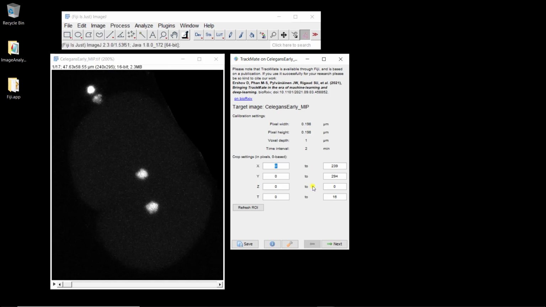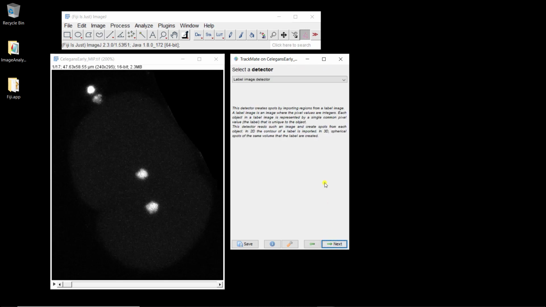Here it might be important to look at this to make sure that you have the time and z dimensions that are the right ones. Sometimes this is going to be saved in x, y, and z instead of x, y, and t. But in that case, TrackMate is going to ask you if you want to swap them. But if you have both z and t, just make sure that z and t are actually well defined here. Then you can go to next. That always works like this with TrackMate. You go through a window, you do everything you want to change in there, and then you go to next.